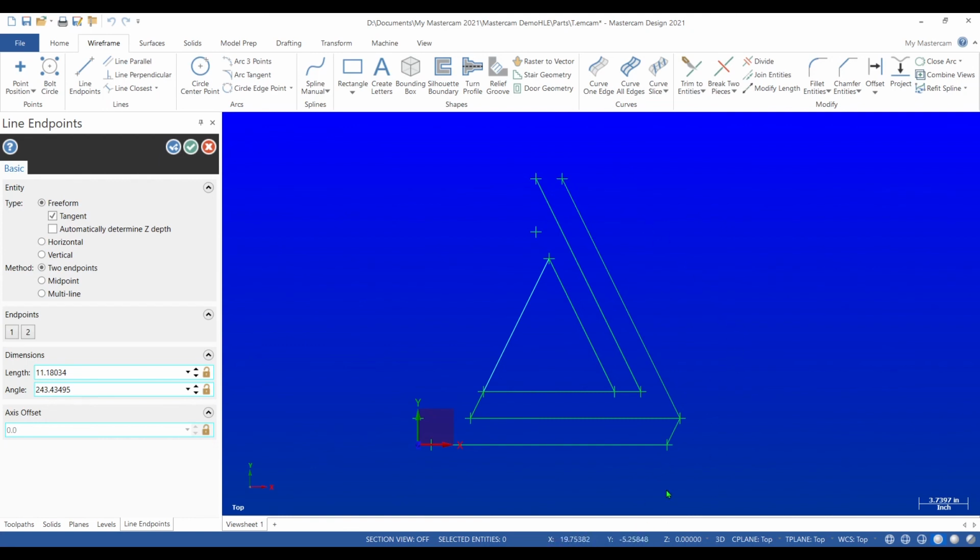So starting that line again, it was 11 and 20 of line 4. So this looks to be 11 and 20, and from 11 and 20, we're going to go to 9 and 20 right here. And from 9 and 20, we're going to go to 0 and 2, which is all the way down here, 0 and 2. And we're going to click it, and from 0 and 2, we're going to go to 1 and 0, which is this first point right here.